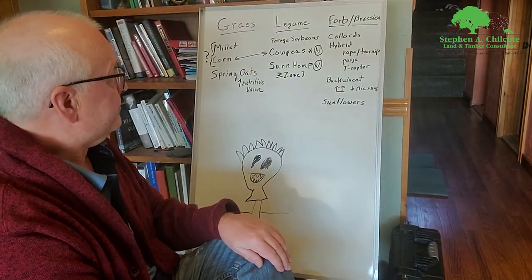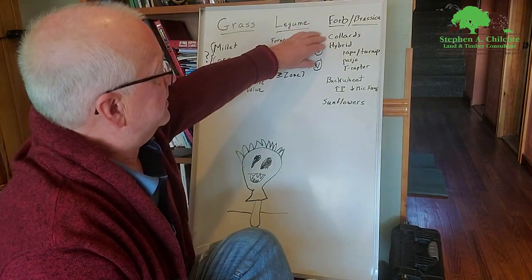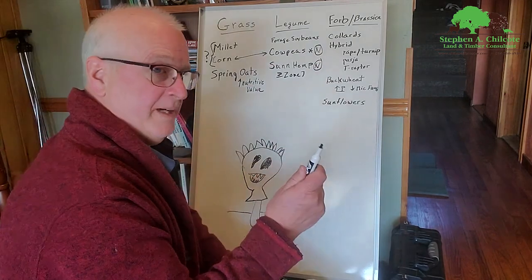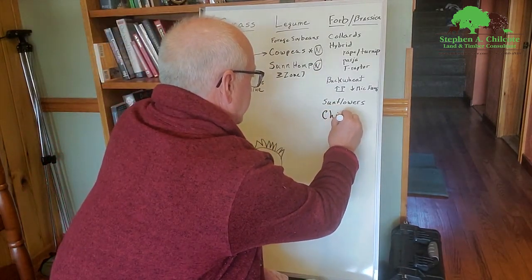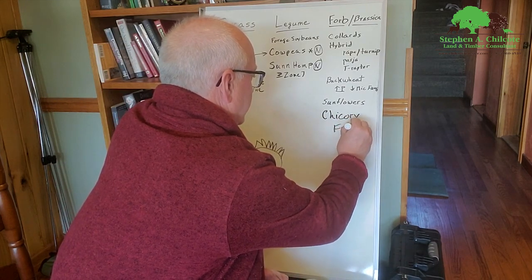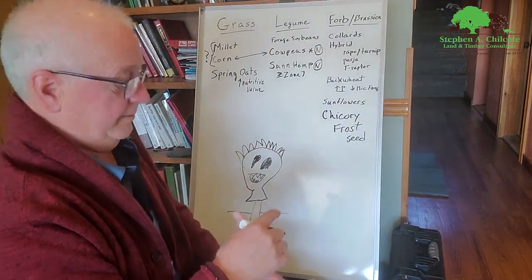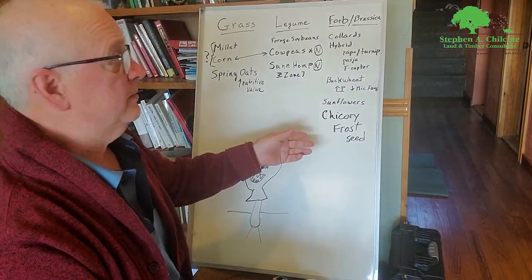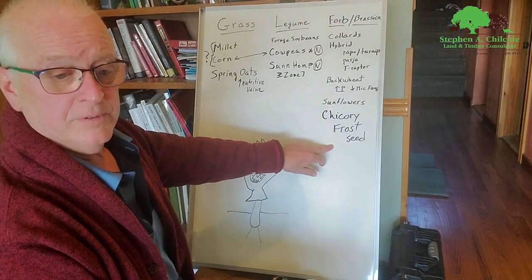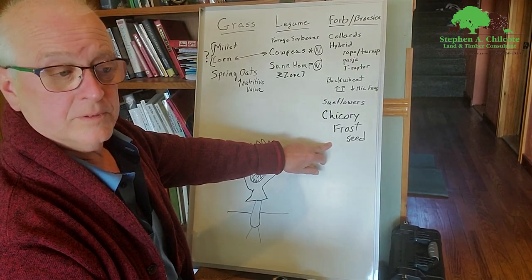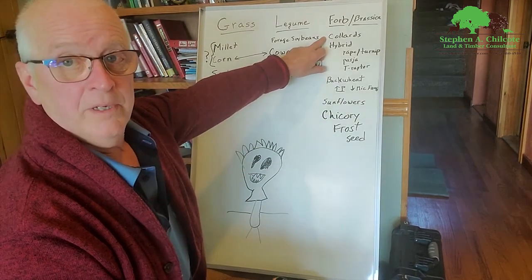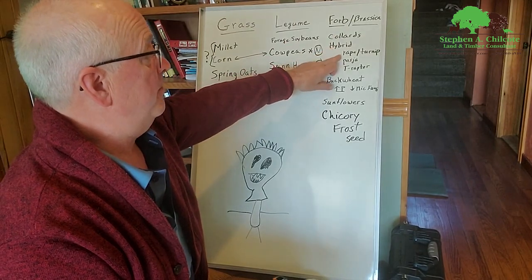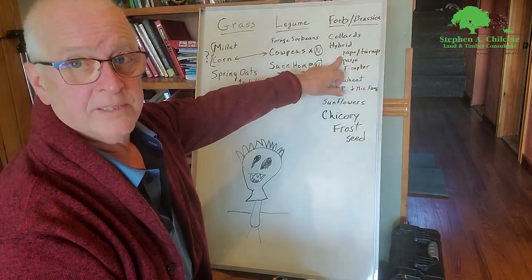Now, over on the forb side, we have brassicas. Usually I plant them in the fall, but I do want to put chicory here and I'm going to frost seed that. I want that in the ground with my clovers. Clovers again, planting them in the fall and then overseeding with chicory if you have your broadleaf weeds under control. Collards do really well in a mix in the summer, no problem. They'll grow all the way through the fall. Deer can eat the leaves and they'll grow back.